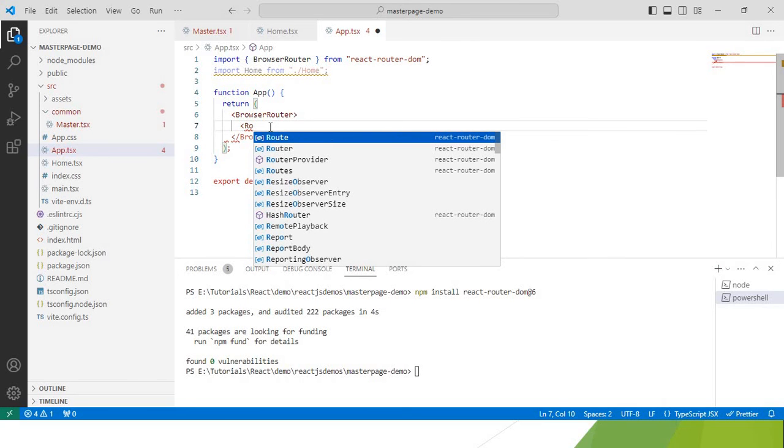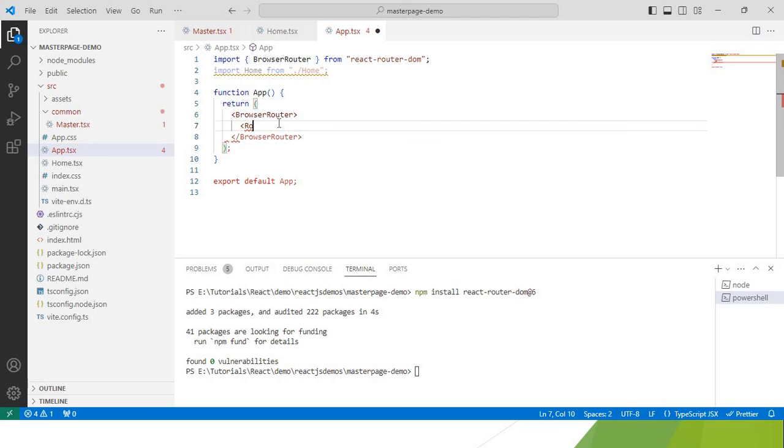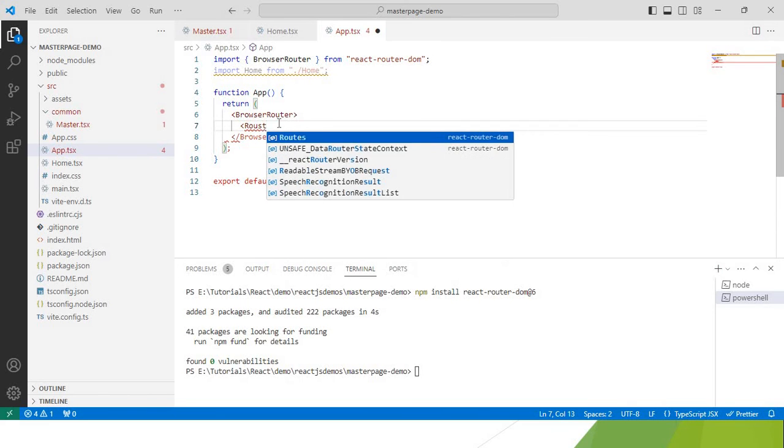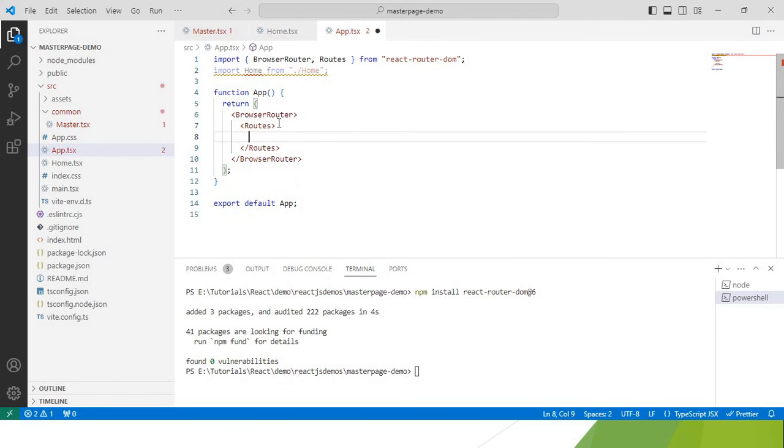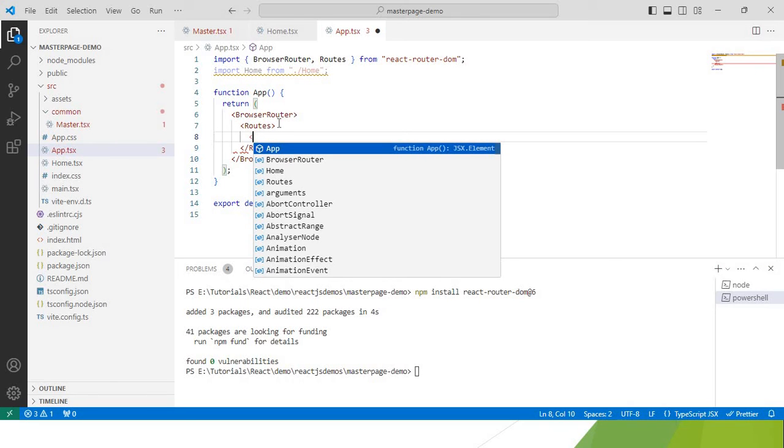We have to define all the route conditions under Routes, and BrowserRouter will contain your navigation history. So if you want to store the navigation history so that the browser can store your history data for the navigation, you can use the BrowserRouter.